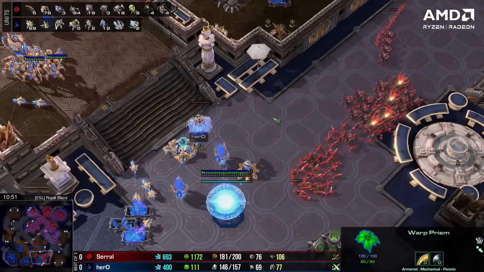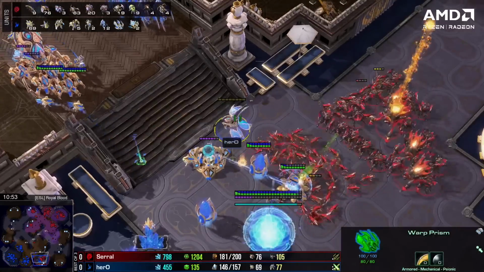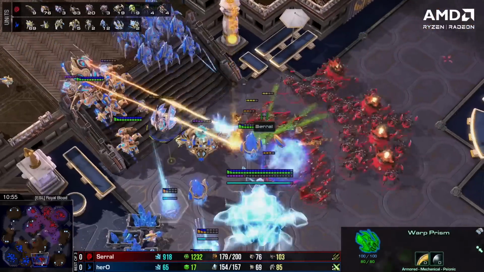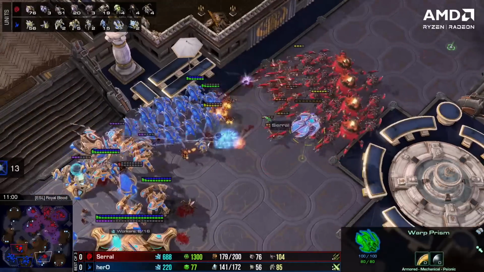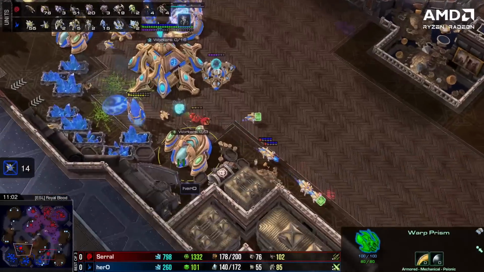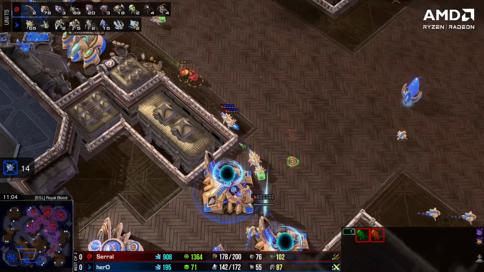Oh, no! herO! He's got to move that Prism and get out of there. Okay, the Prism does start to move away. The cannon goes down. He will defend this base. herO, very good positioning there. Zergling Ravager turns around. Oh, no! Banelings rolled in the left at the same time. It was all the distraction.